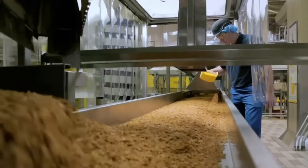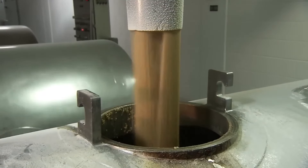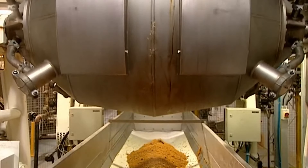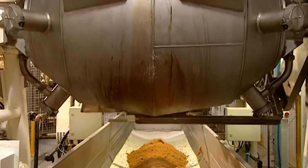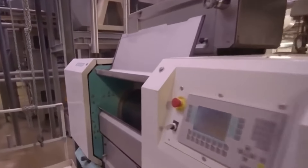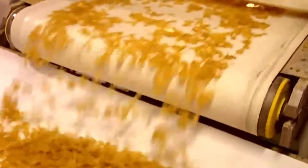The cooking and flake formation step is crucial to give corn flakes their crispy texture and characteristic shape. The corn dough is transferred to large mixers where additional ingredients such as sugar, honey, salt, or other flavors can be added. The combination of heat and hot steam cooks the dough, causing it to expand and become more malleable. After cooking, the hot dough is extruded through a machine called an extruder, forced through a die with specific openings that give the flakes their shape. Adjustable blades cut the flakes to the desired length and size as they exit the machine.